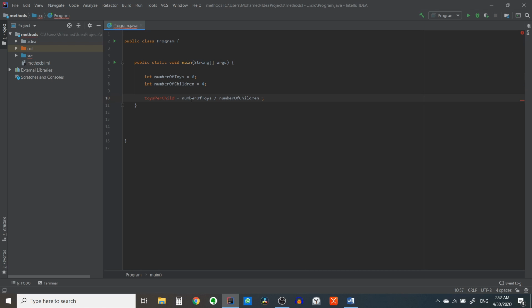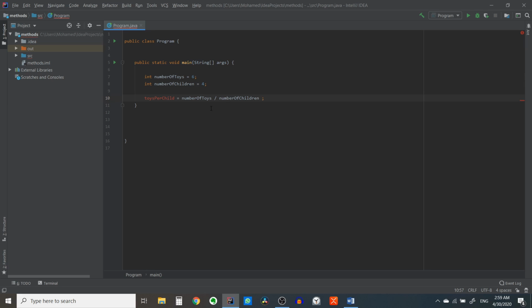But take care, in this case we don't want to get any fraction results from that division, as it does not make sense to give each child 1.5 toys, but he will get either 1 or 2, but no fractions. So if you remember from the previous video, in order to make the division operation result in an integer value rather than a floating point or double value, you have to make both variables in the division operation integers, so that the program will only give us the integer value of the division operation and ignore the fraction or decimal part. So now we will keep in this division operation both variables as integers without any conversion.